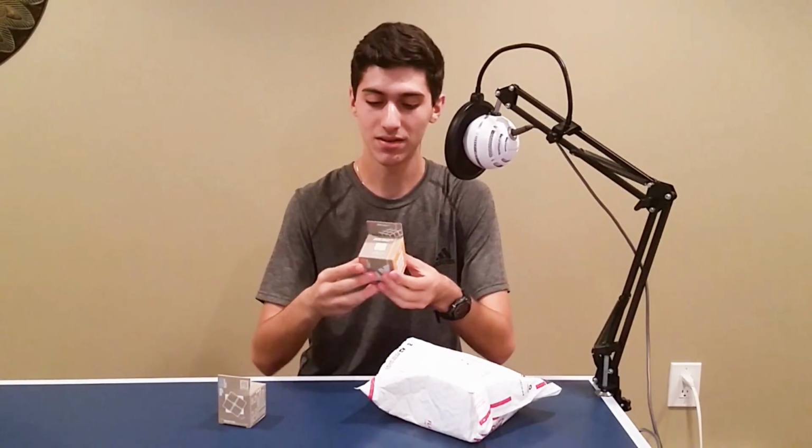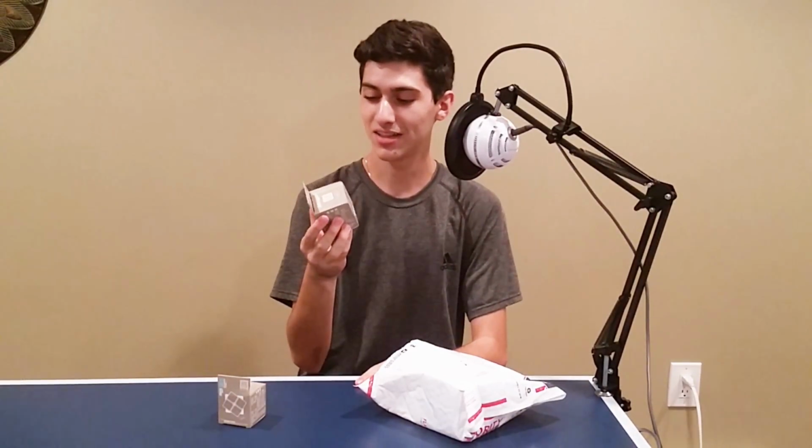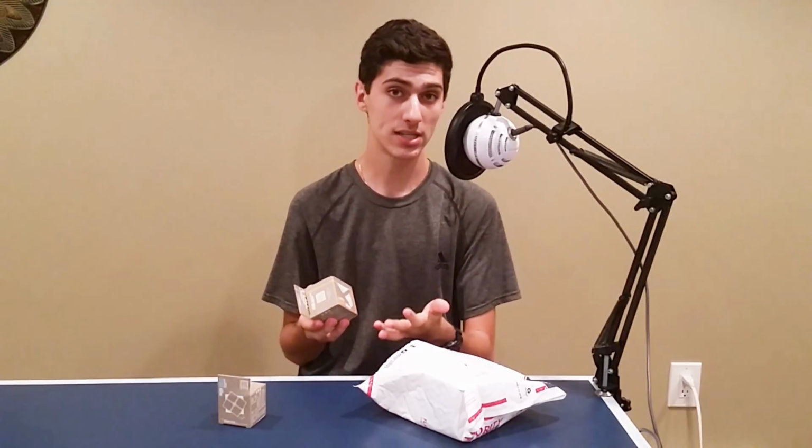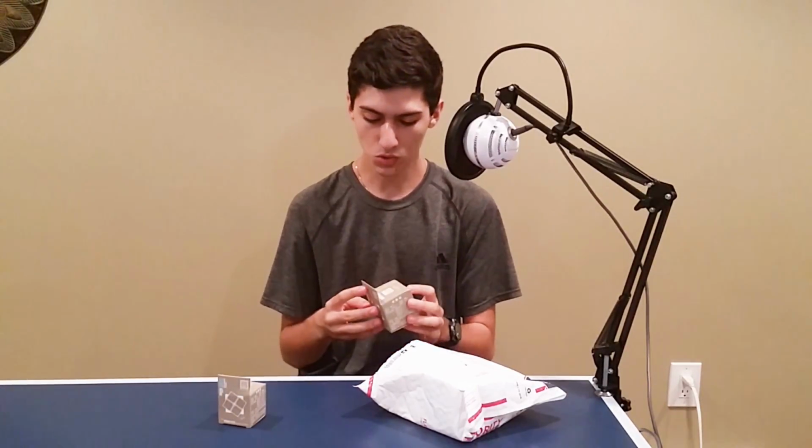And here we have its partner in crime, the Guanlong 2017. Same type of box design. I'm very interested to see how it stacks up against the older Guanlongs, because that's what I use for my sticker mods. So maybe I'll have a different cube to use.